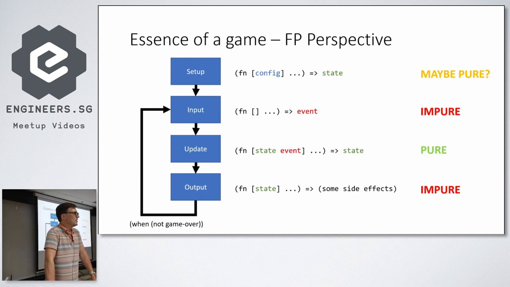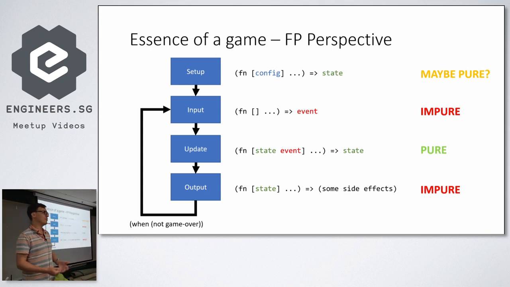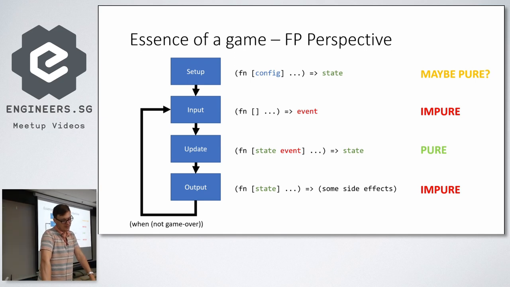You then need to update, based on their input, that's going to change the state of the game. And once the state of the game's changed, you need to report the results back to the user: output, display the game. And you just loop. The games basically have this main loop where you go round and round and round. What's quite interesting about this is you can see all of these as basically state transition functions that operate in the context of the game.